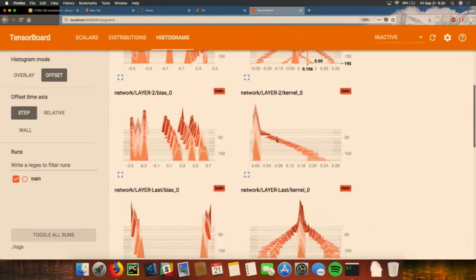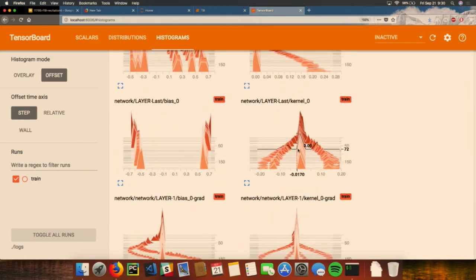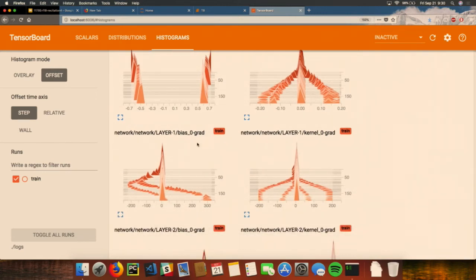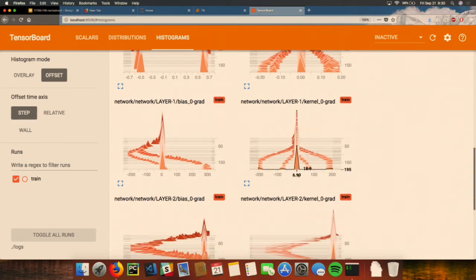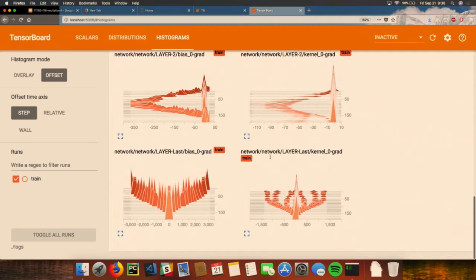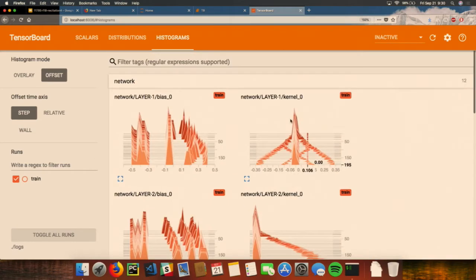These were for the two layers that I had. This is for the last layer, the logits layer, where I'm creating the logits. These are the gradients that I'm plotting. And you can see pretty much that the gradients are themselves zero because you initialized them to zero for all the biases and the weight matrices. They're not exactly centered at zero. We can see it's centered at 6.99, but they're not changing that much. There are some values that did change, but not really giving us a good score. And similarly, we can see all the different weight matrices.